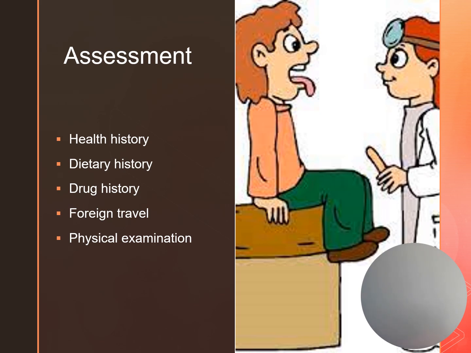We also want to do palpation of the lymph nodes. Are they tender or swollen? Inspect the tonsils. What is the size and appearance? And is there any purulent exudate? And also check the size of the extremities. Is there unilateral enlargement? Because if there is unilateral, meaning one side, that could mean we have an obstruction of lymphatic circulation.